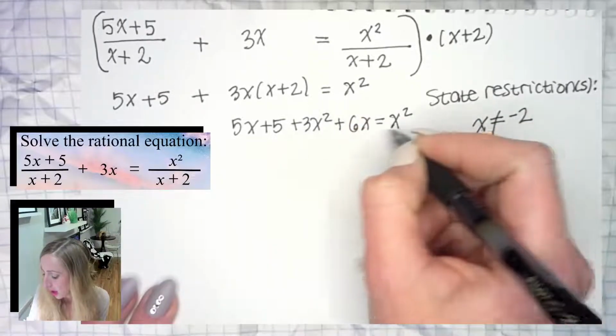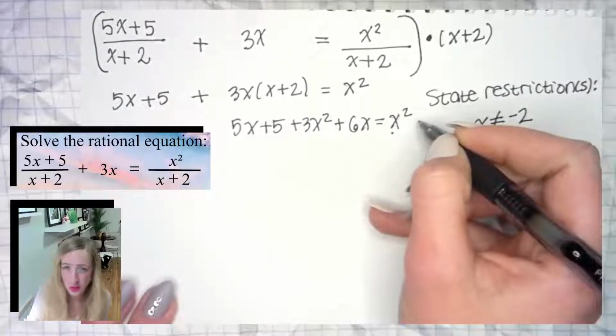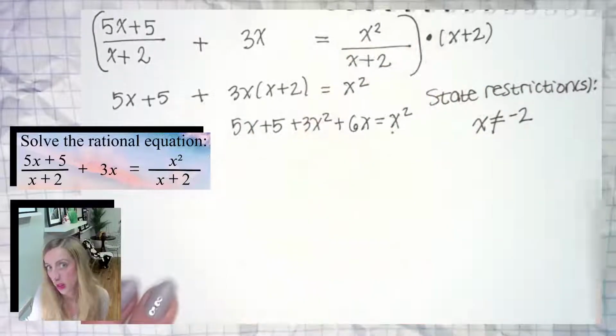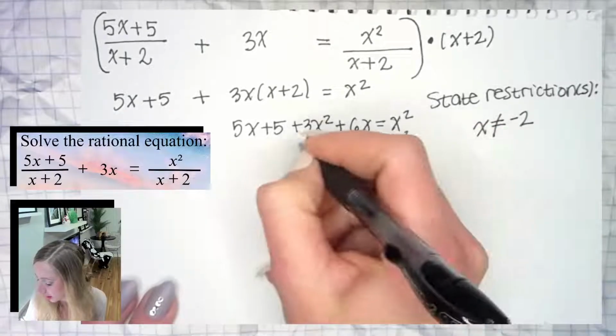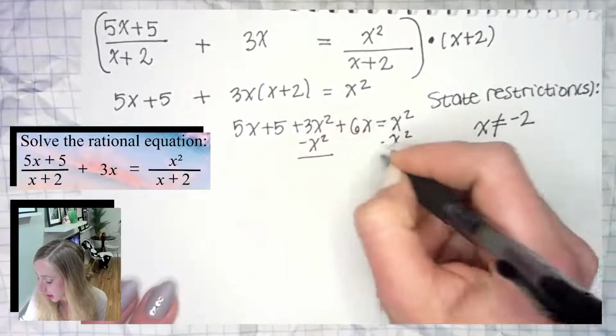Let's bring everything to the right side because, oh no, left side, I do have an x squared here. I thought maybe I only had x squared here and I just wanted to avoid a negative leading term, so I was going to say bring everything there. But we have a 3x squared. So let's subtract x squared over here to the other side.